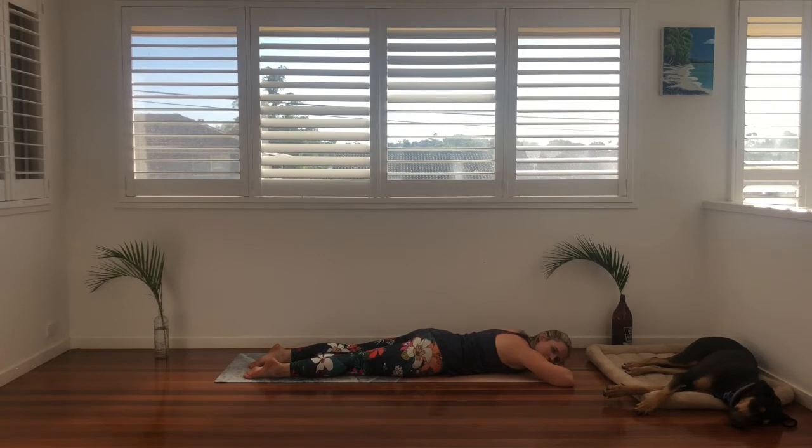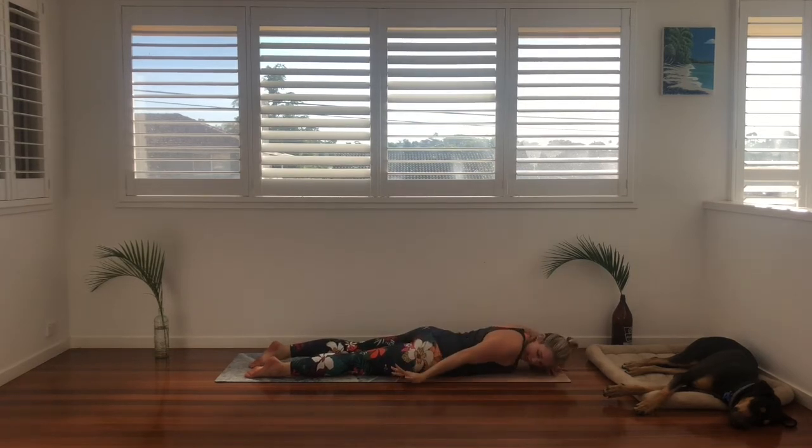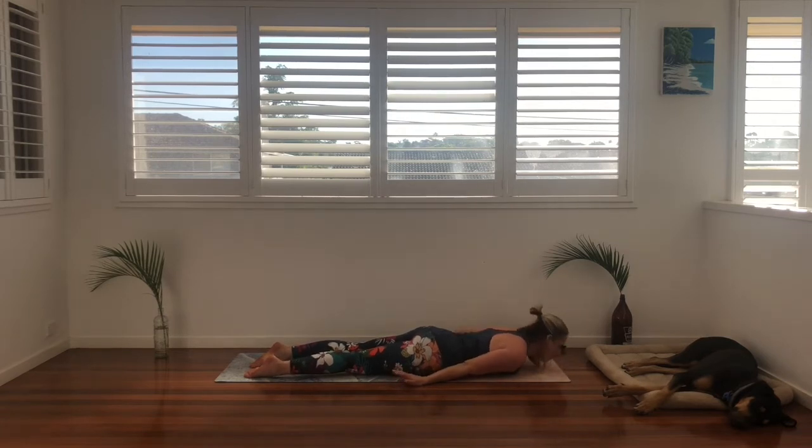Inhale. And exhale. Inhale. And exhale. Beautiful. When we're ready, send our fingertips towards our toes. So our hands are going down the body. Our forehead is on the ground. We're going to come up into our locust pose.